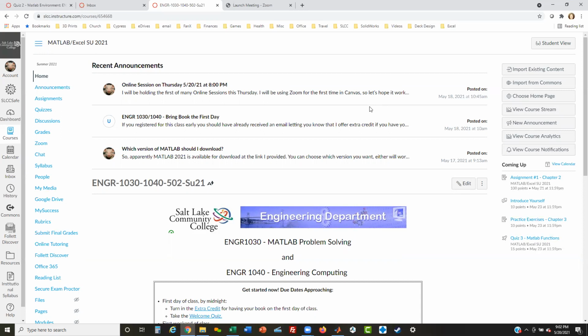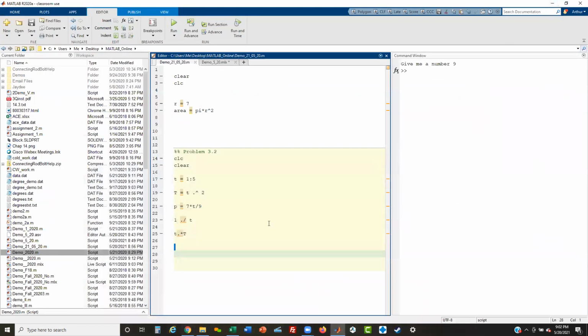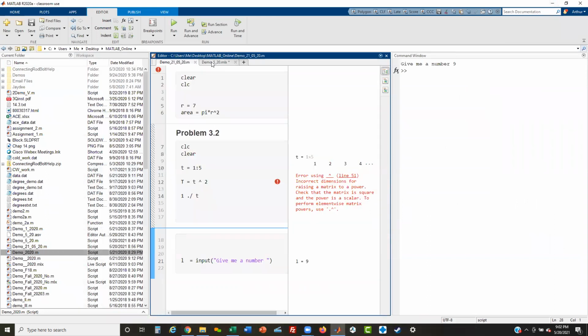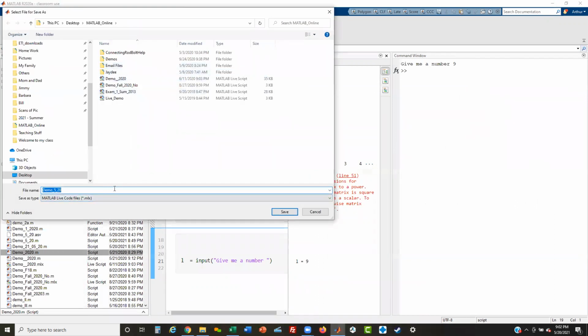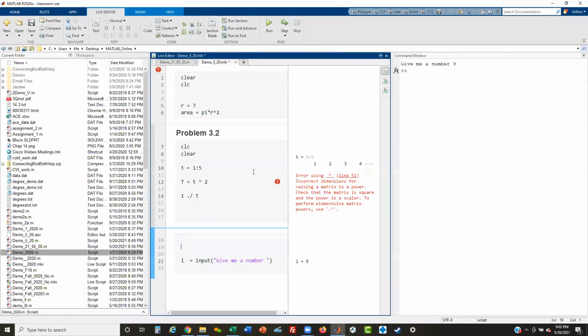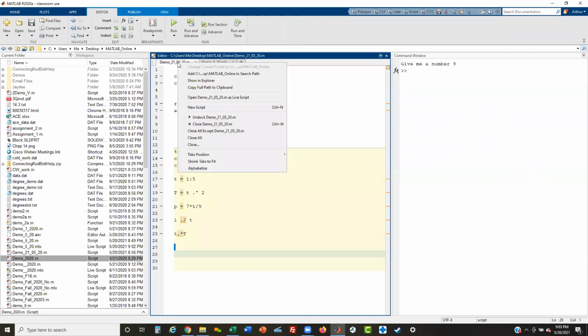I have a question. When you save, does it always save to live editor? And in saving live editor, is it saving the same way as well? If you're in the live editor and you hit the save button, it will save in that format. I haven't saved it yet, so now that I've saved it, it will save that way every time. If you right mouse click on this, you can open an M file as a live editor, and that's how I do the exams.